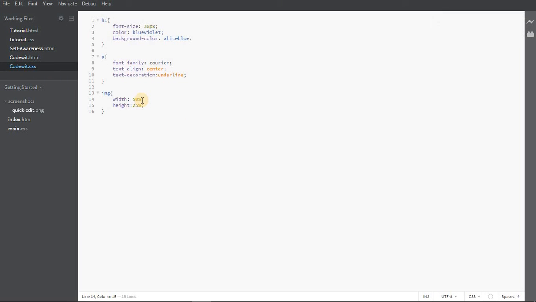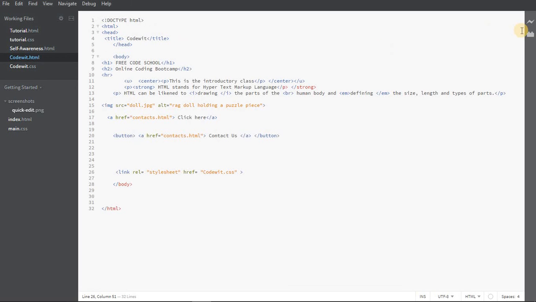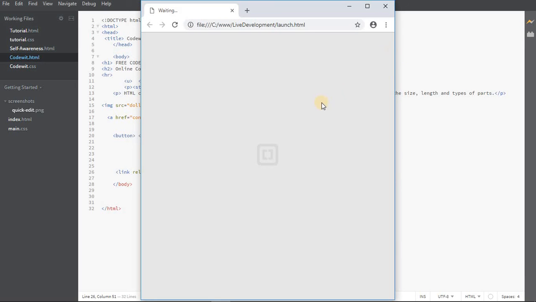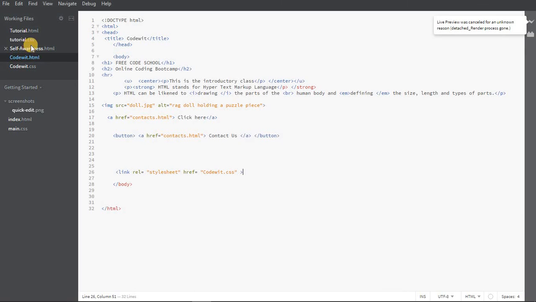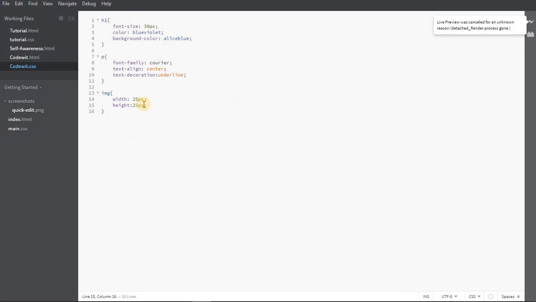So I can decide that the width is 200 pixels, that's too big, 25 pixels, and the height is 25 pixels. And it should give me a different effect on my image. The image is so tiny over here. See? Okay. So let's just set it at 50% each.